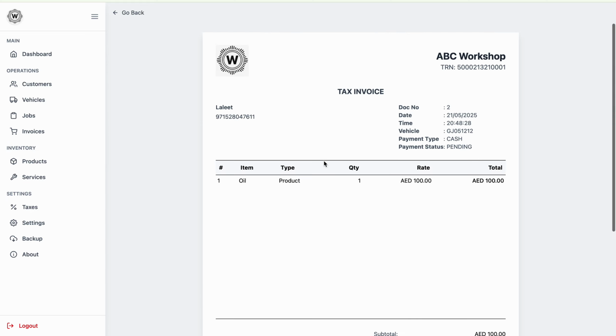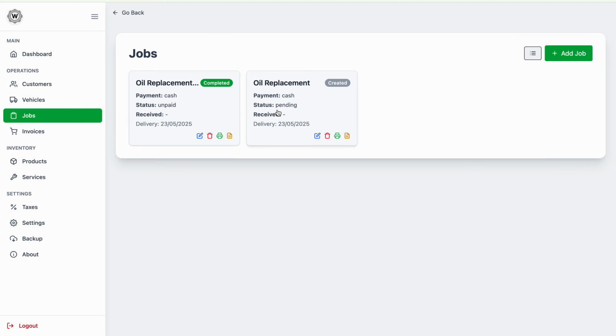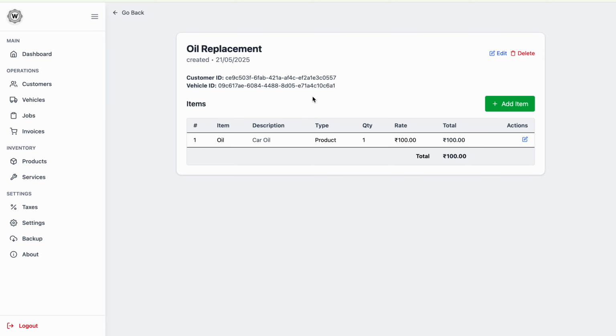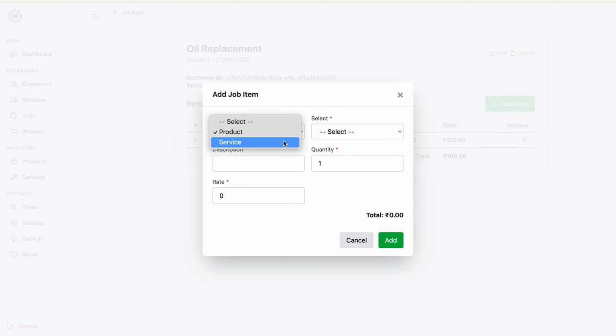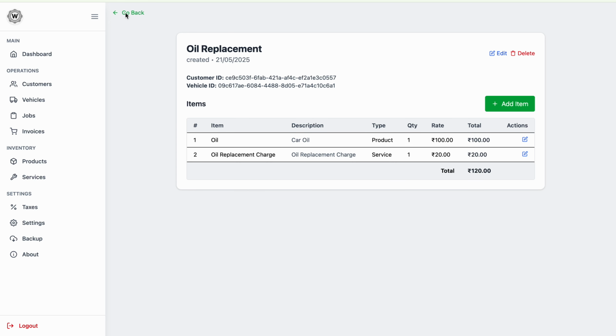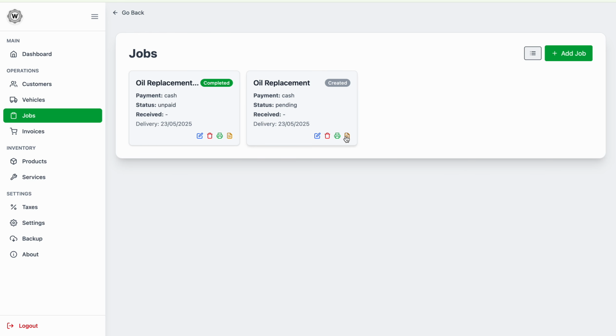It's the same thing. Now, one important thing is, let's say you generated an invoice, but later you remember you forgot to add something. Let's say oil you added, but you did not add the oil service, because you did oil replacement, right? So for that 20 dirham you forgot, you will add that. You will go back. You need to do this again because you made some changes to your job.